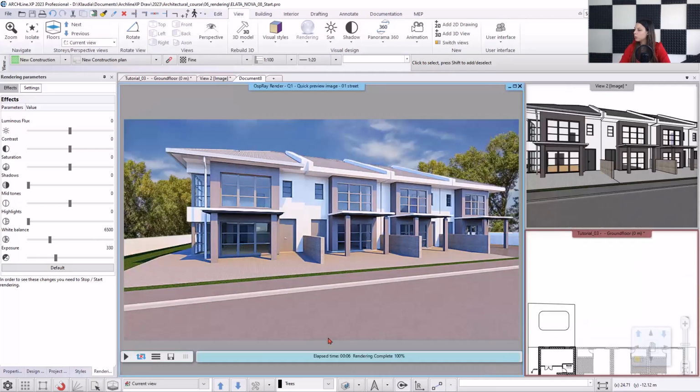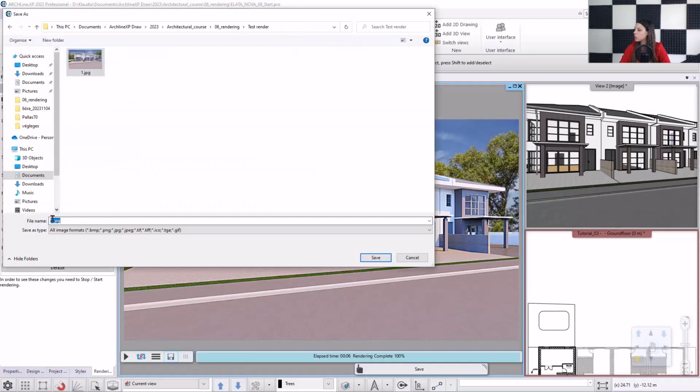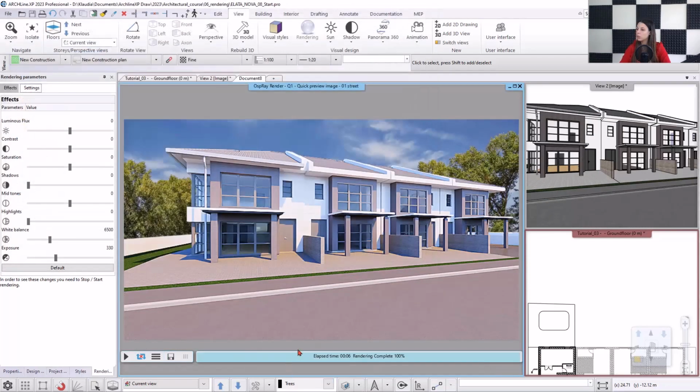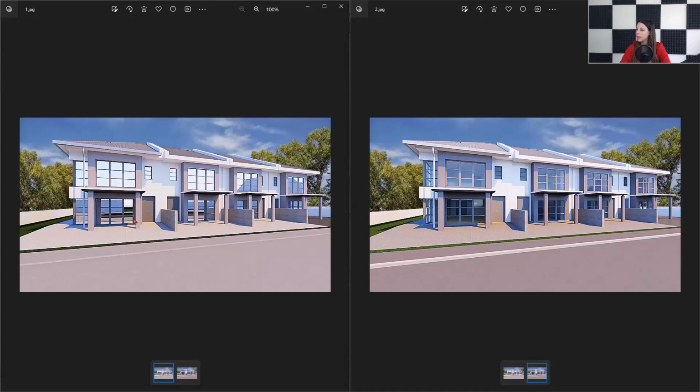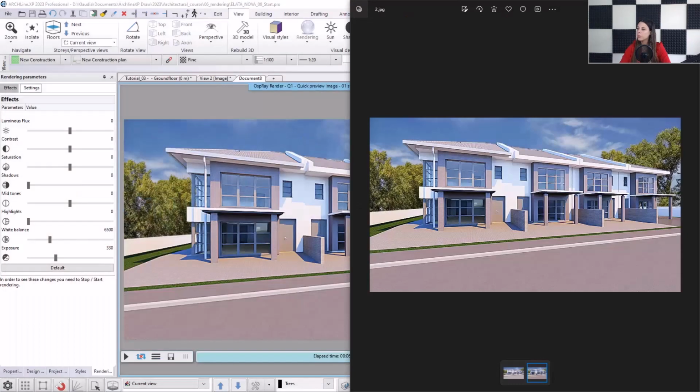The render is finished, and now I'm satisfied with the settings. I save the image to the test render folder and open it to compare the completed renders. Now we can see the first and second renders side by side. The difference in glass reflection as well as the brightness and darkness of the surfaces is noticeable. With these settings in place, we can proceed to the next phase, where we will focus on the accessories.